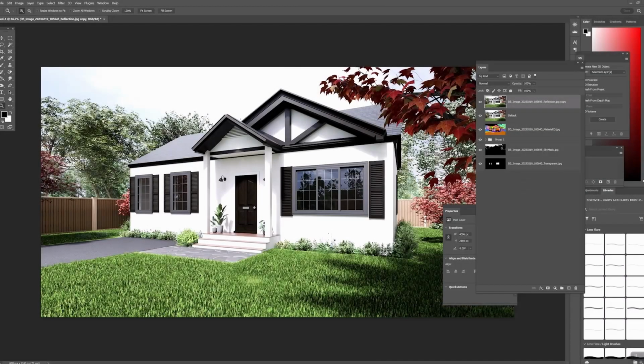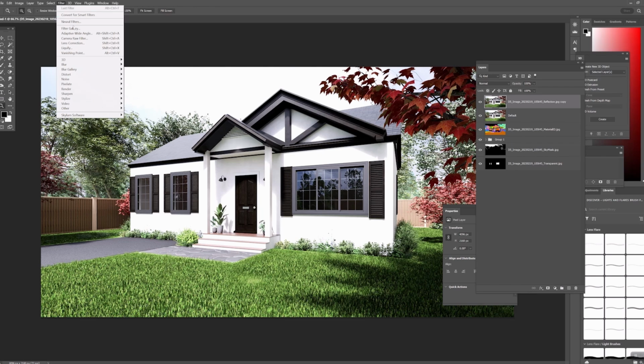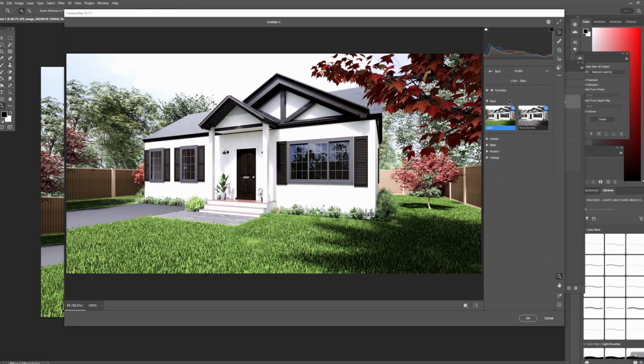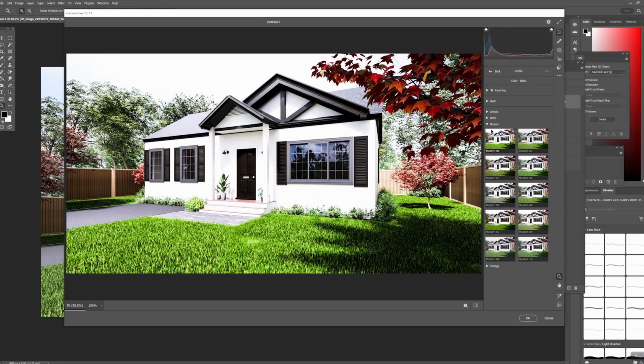Next step is to go up to Filter, and let's go back to Camera Raw. Now, this should be familiar to you if you've watched any of the previous videos. All right, and here we are. Now, this is a great chance to look at some of the profiles that come with Photoshop by default. So we can go ahead and go to Browse here. And you can see we've got some basic ones. We've got some black and white that we're probably unlikely to use. But the ones that I'm interested in are the modern ones. And you can see when we hover over these, the Camera Raw preview will actually update to show you what the effect is going to be.